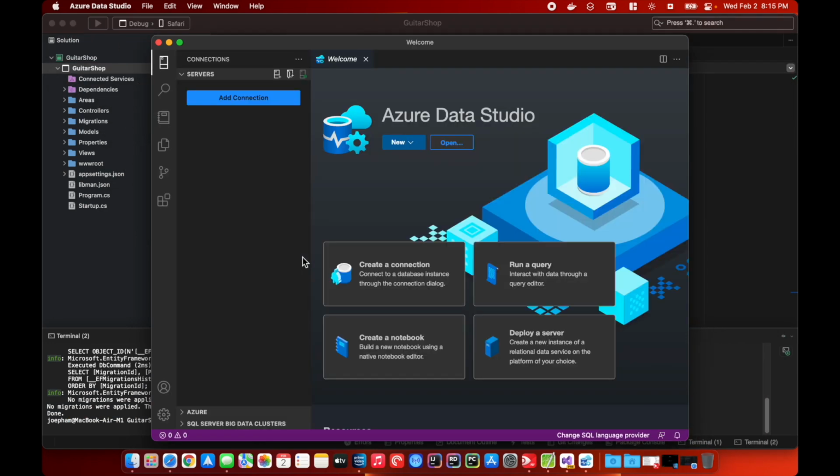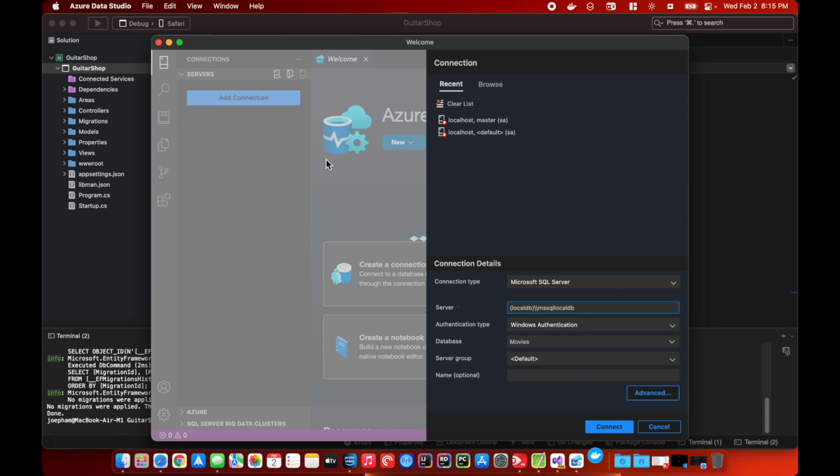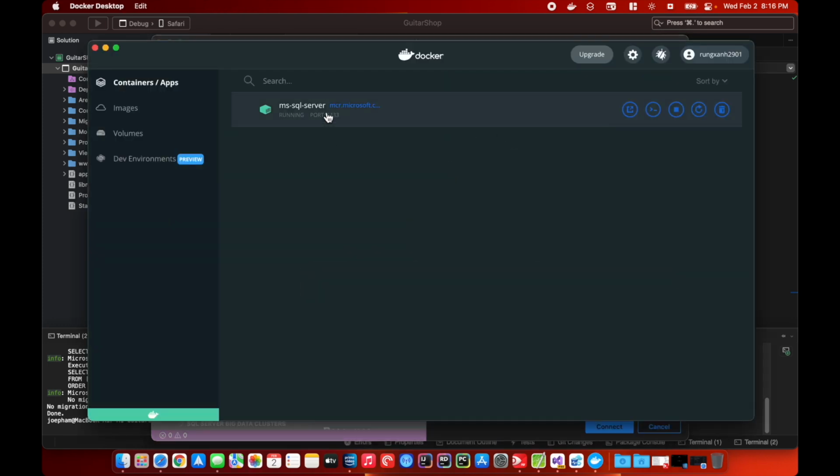So it's a database client, and it allows us to establish a connection to our localhost. So let's say right now we still have our Docker running, right?